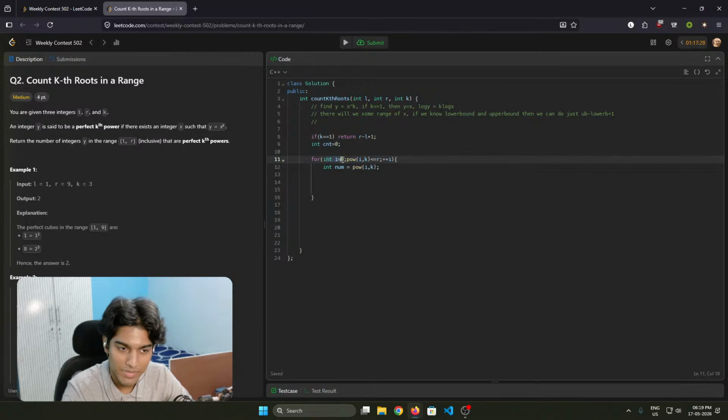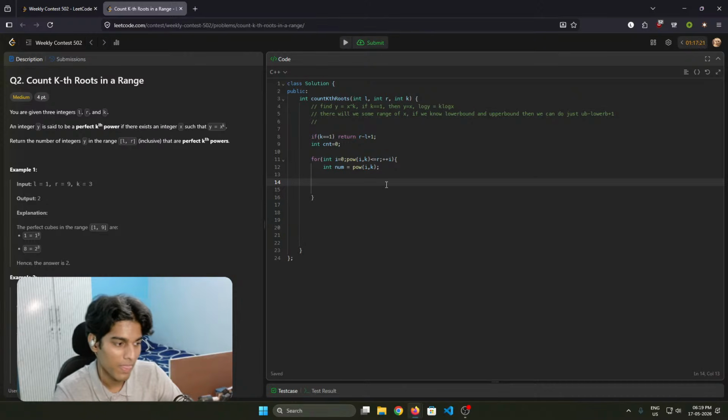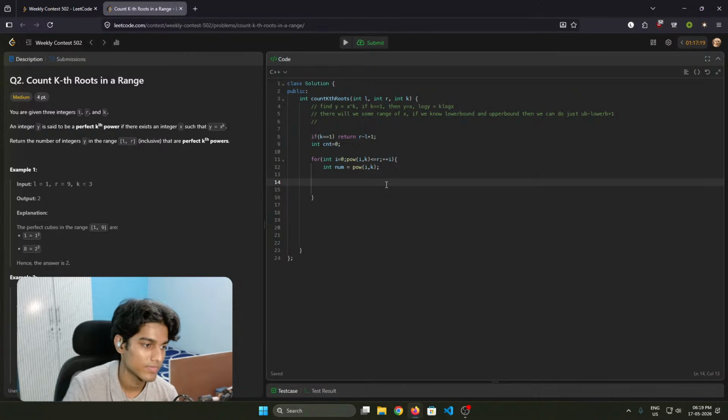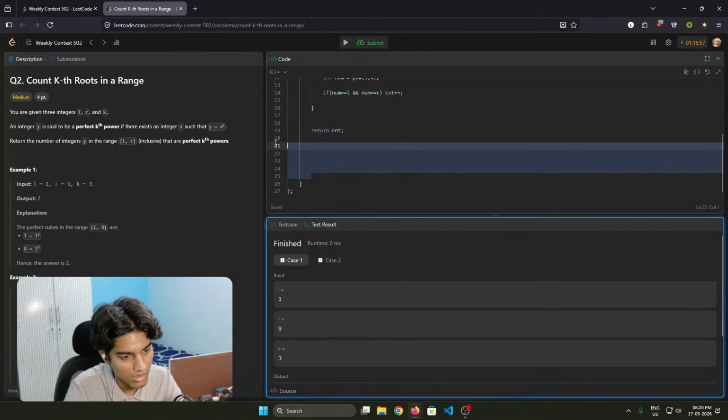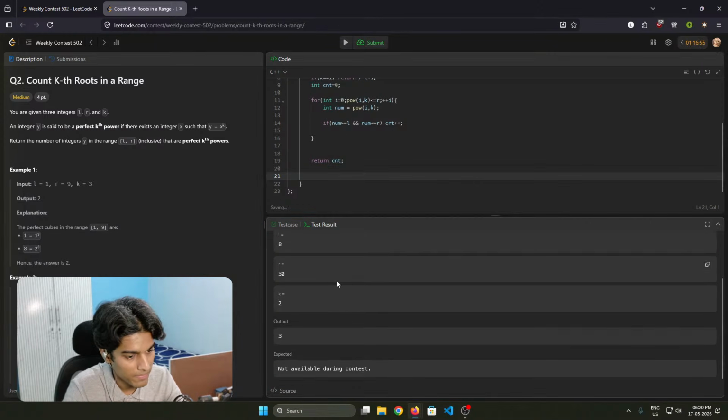Do I really have to iterate? Maybe not. I can also find lower bound. Right. If num is greater than equals to L and num is less than equals to R. Okay.